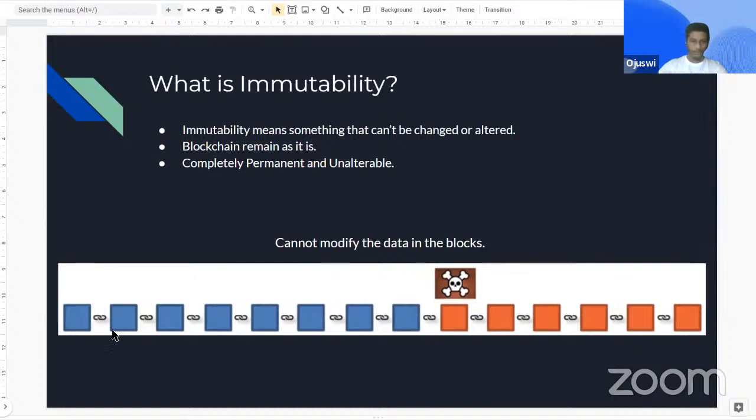So blockchain looks like this. It's a chain of blocks. That's why it's called a blockchain. And whenever you try to modify something in between, it gets invalid. And when it gets invalid, you can't use it. So there are some other replacements for it, and it gets replaced by the correct blockchain. We'll study all of that further, but this is just the first property, that we cannot mutate the code of the blockchain.